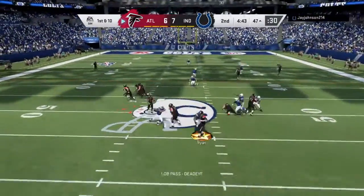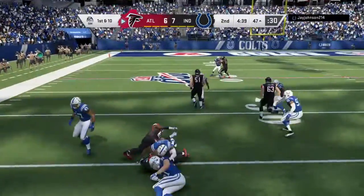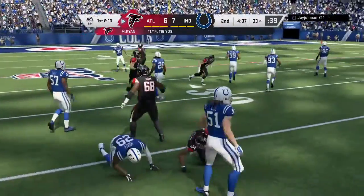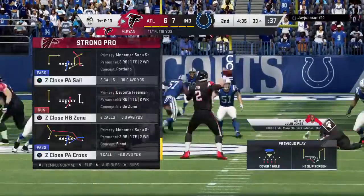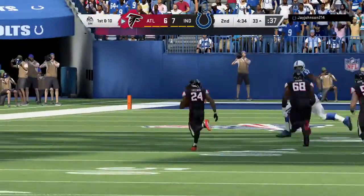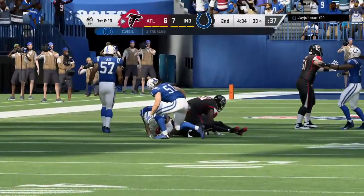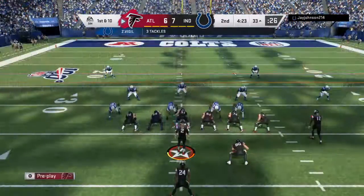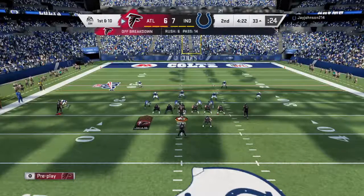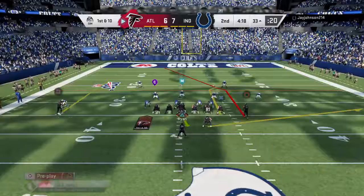Now Ryan. He'll try and set up the screen. It's complete. And he gets this inside the 35-yard line. It's a gain of 13 and a first down for Atlanta. They ran that one well, and not only did they pick up a nice chunk of yardage on the screen, they sent a message to the defense. Rush the passer all you want, but you better be careful. We can hit you going back the other direction.